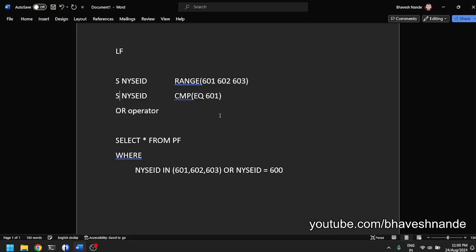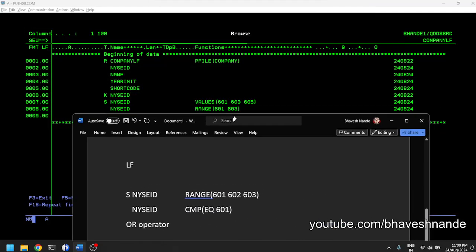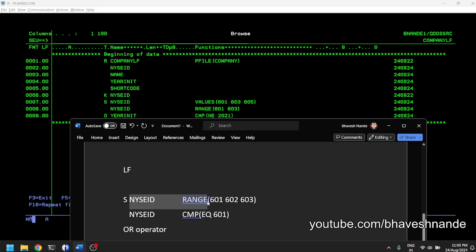So we have NYSE ID and we have values now. So this is values 601, 603 and 605. Then we don't have any alphabet over here. We don't have a select, we don't have an omit, and we have an NYSE ID where we have a range on it now.